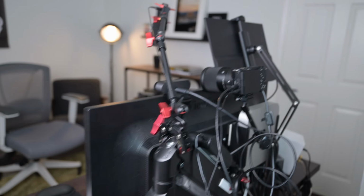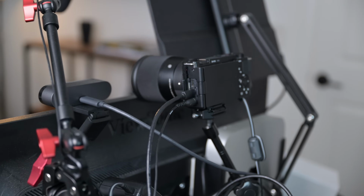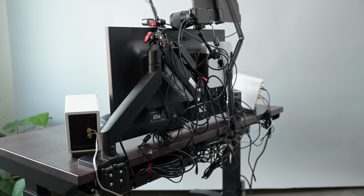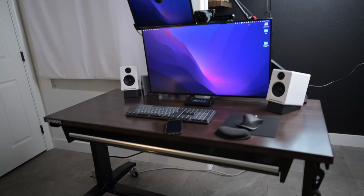But let me just show you, I have the Rode mic on this friction arm, and these friction arms not only hold up the microphone, but also hold up my camera. So I got two friction arms. And let me show you this, even though, don't judge me. This is all the cables that I have. But if you come with me to the other side, you don't see no cables but one. It's okay that it's messy back there.